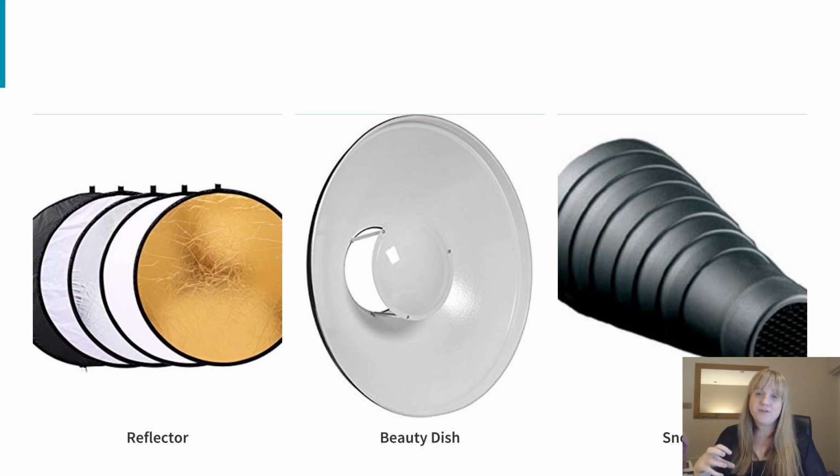But a snoot on the front of your flash will just really direct that beam of light to just a small area. So the key example that comes to mind is when I do a wedding party and I've got all the groomsmen and the groom, I like to get them in a triangular formation, the groom at the front, and when I shoot with a snoot, it will focus all of the light on the groom and then gradually just fade out into blackness as it's going through the other groomsmen. So it really focuses that attention on the groom. That's an example of how to use a snoot.